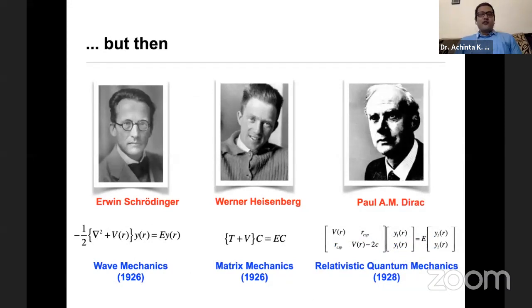Erwin Schrödinger gave wave mechanics, Werner Heisenberg gave matrix mechanics, and Paul M. Dirac married quantum mechanics to the general theory of relativity. One interesting thing to notice is that all three of them are European. Schrödinger is Austrian, Heisenberg is German, and Dirac is British. So quantum chemistry was actually a predominantly European thing to start with.